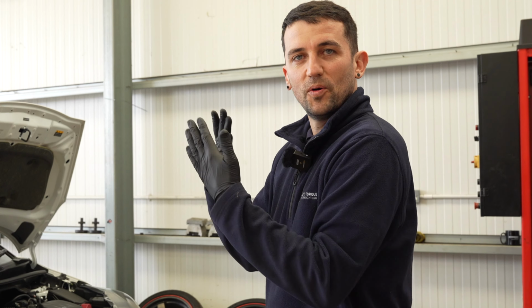All right, as you can see, we've taken out the stock airbox with the intake pipe. We have now replaced it with the Eventuri pipe, silicone with the new clamps and stuff. So I've put the airflow sensor into this, as you can see there. So now I need to just take a protective wrap off of these mounts, and then they're going to be mounted into the car. Then from this we're going to mount the front piece onto here, which I'll show you in a second.